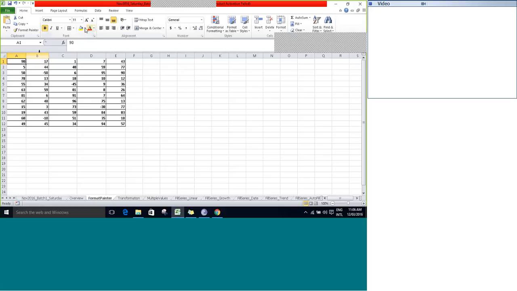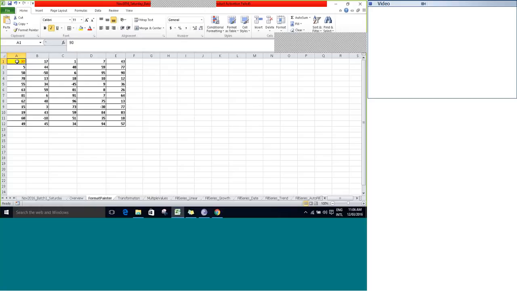For example, I am going to apply one formatting here. This is the formatting that we applied on one cell. I want this formatting to be applied to some other cell.